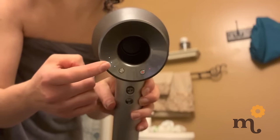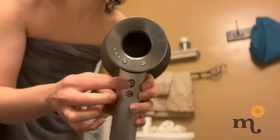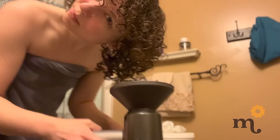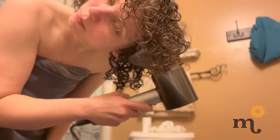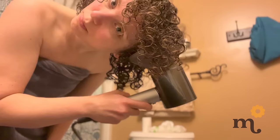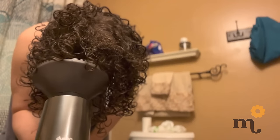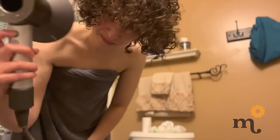Here, I'm turning it on. You can see I have the power on high and the heat on low. And I am meaning to press the cold air button, which I realize I'm not pressing a little bit after I start to blow dry my hair. I alternate between low heat and cold air. I find that using heat on my hair can damage it pretty easily.